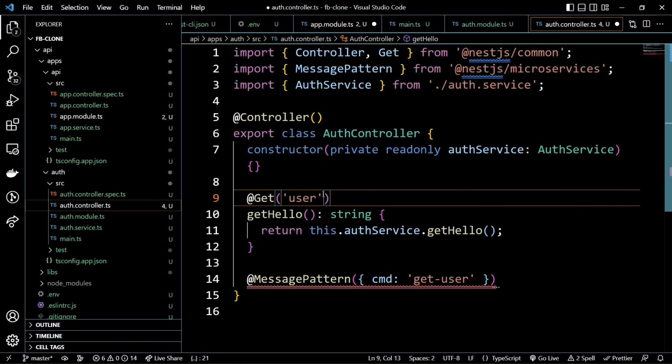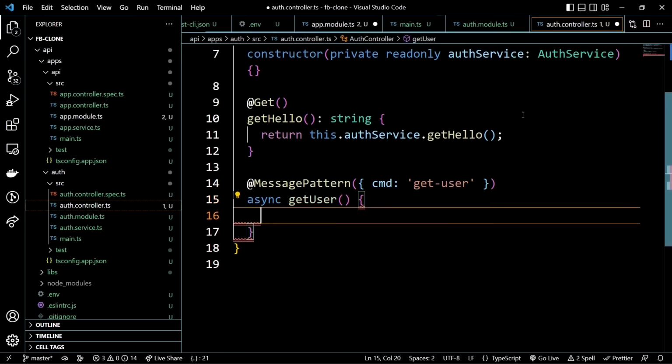So we can have a function here, and it doesn't really matter what I call it, but let's just call it getUser, let's say. And basically what we need to do is access the context, and this comes from RabbitMQ.